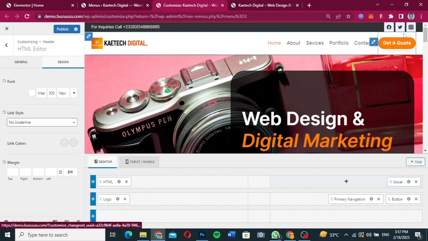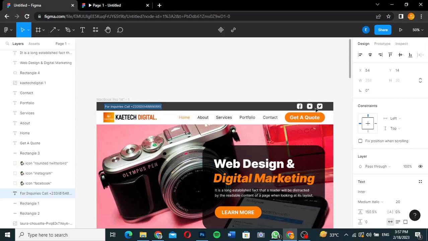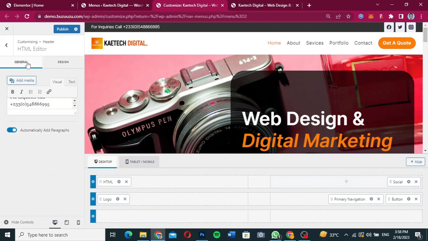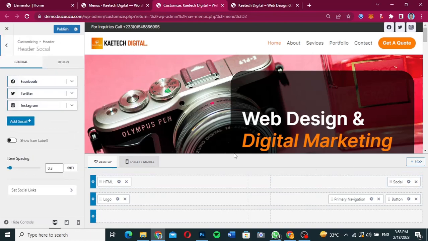So as you can see, all the social icons over here. Now if you look over here, this is how the social icons really look like. So we're going to make it the same thing. Okay, also over here, we'll go ahead and edit it, the Facebook, Twitter, and then Instagram. So let's go to the social icons over here, click on social, and then you can design it the way you want it.